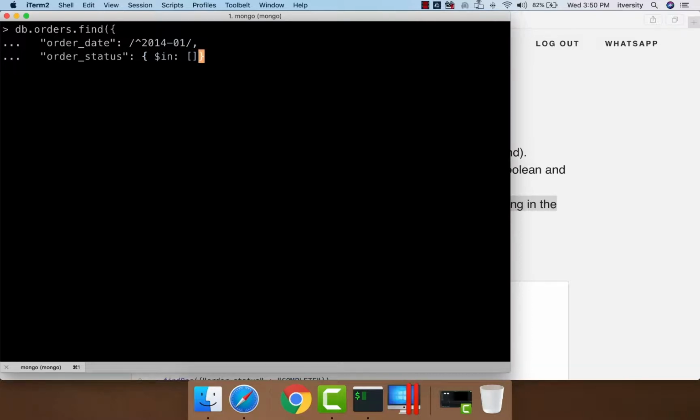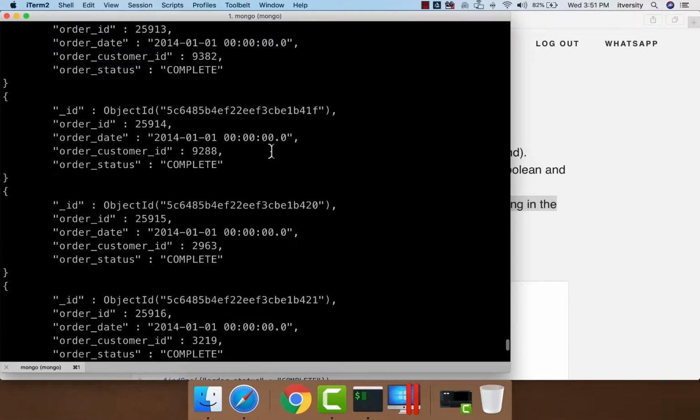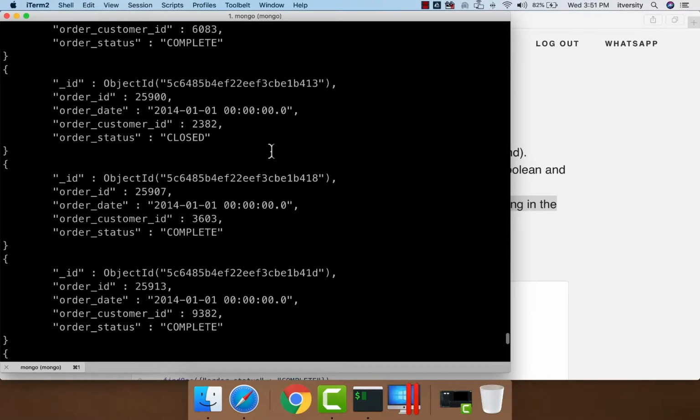And then we can pass as many values as we want to compare as a list using square brackets. In this square bracket, we pass the values, which are complete, comma, closed. So in this case, it will compare order status with complete or closed. If order status is in complete or closed, then only those orders will be returned. Otherwise, they will be discarded. Now we can close the curly brace as well as the circular brace for find, and then say pretty to preview the data. We can see the orders which are placed in 2014 January and either in complete or closed status.